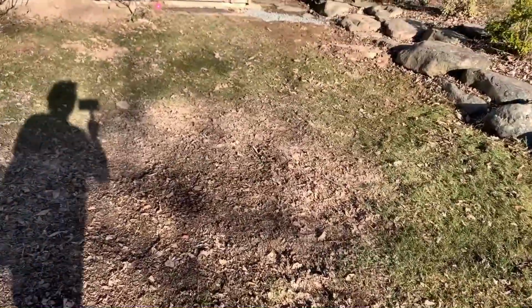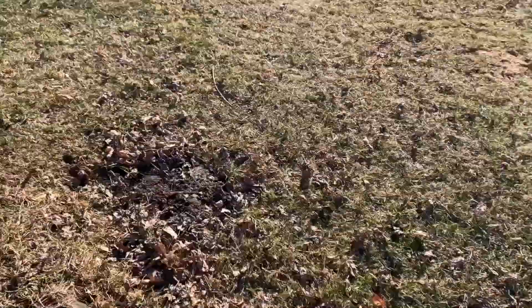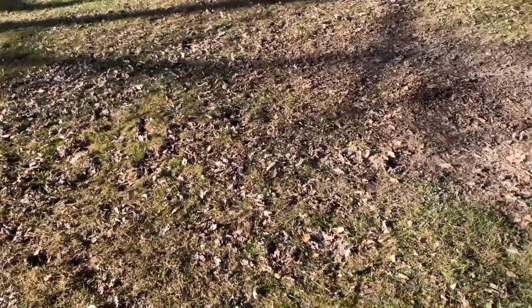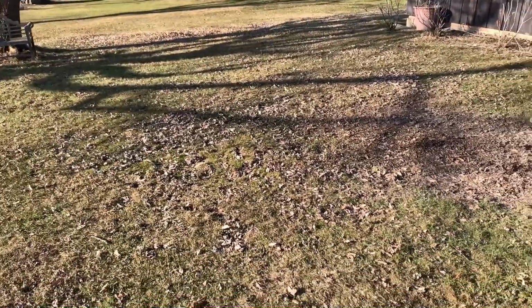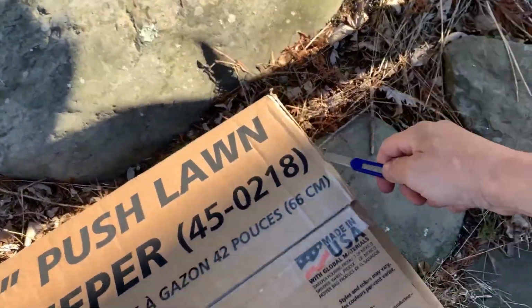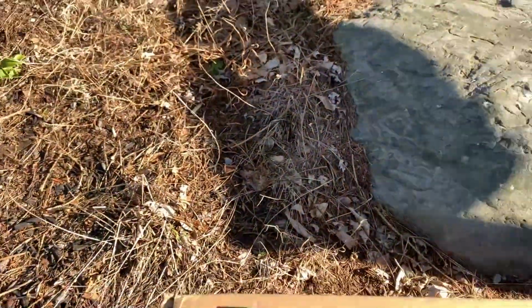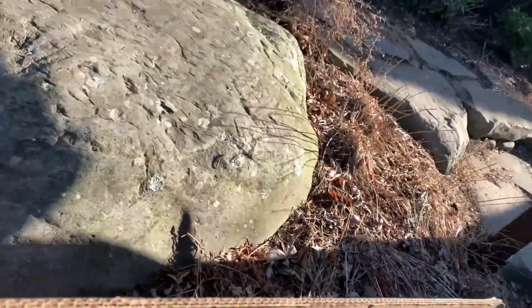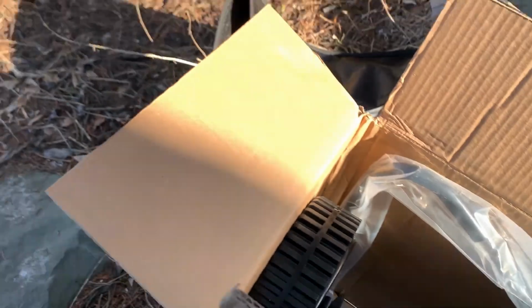So let's see how well it does or doesn't, and we'll do a before and after. As you can see, you see all the leaves, and let's see how well it does. You know what, I'm gonna take everything out, lay it out, and you can see what we get.